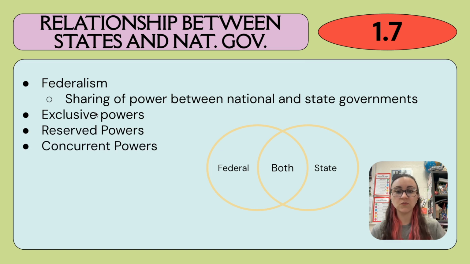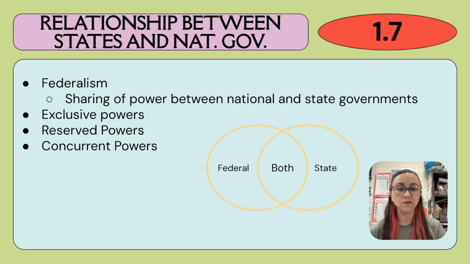Exclusive power is only held by one level of government. And so this is going to be enumerated powers that are written down. Enumerated means written down, usually in like a list, that are in the Constitution as these are just federal powers, and we are giving them or delegating them to the states, also called enumerated powers. And these are powers that the Constitution explicitly says are just levels jobs. It can also include implied powers, especially for the federal government.